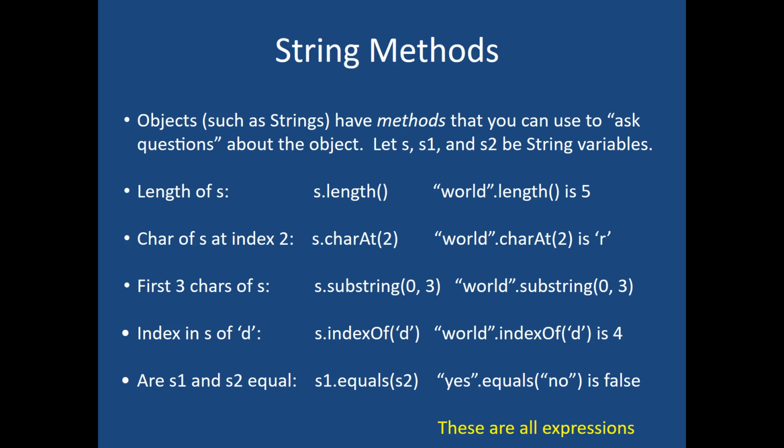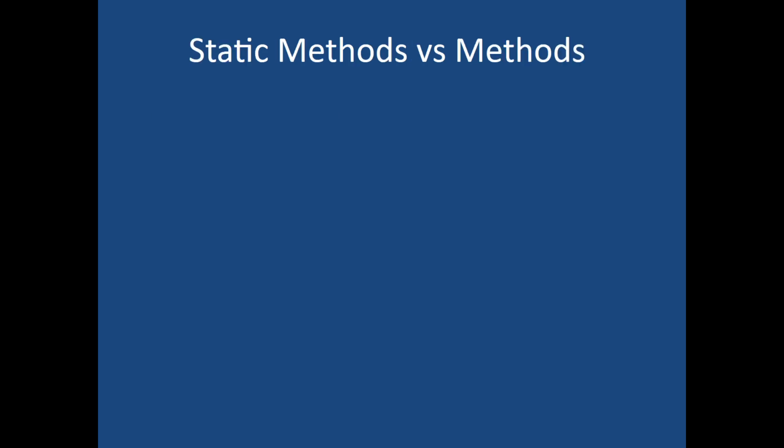Okay? So everything I give you, there's an expression that you could, so this is a new kind of expression. An expression where you invoke a method on an object. And it looks a little strange at first, but you get used to it. Okay? There's a whole bunch of string methods you can find by looking at the string documentation.